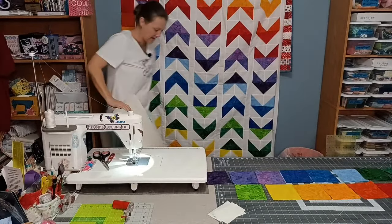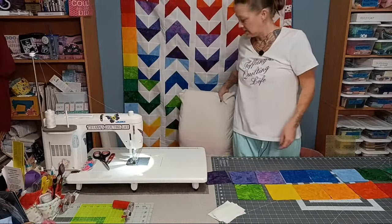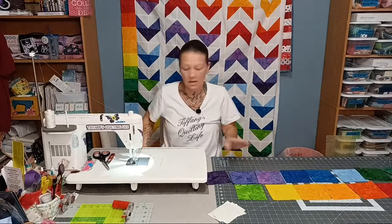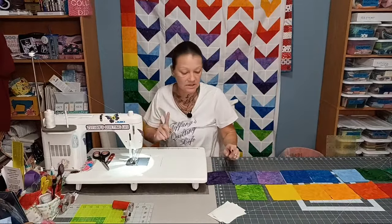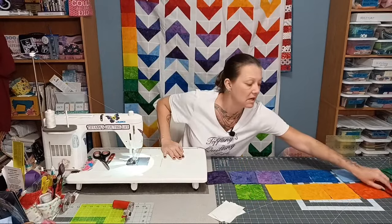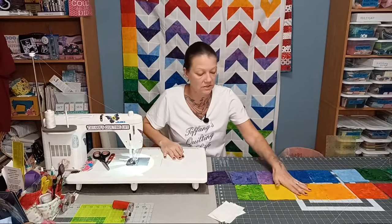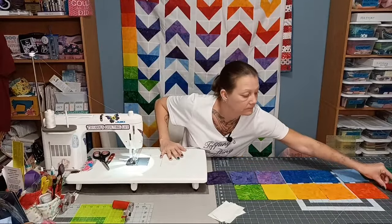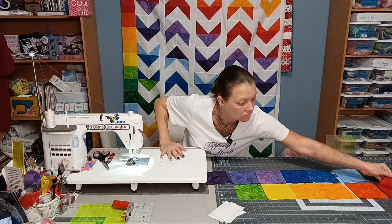So that's side A. So now, because I don't have my cornerstones cut yet, some 4.5-inch squares, I'm going to do the next color. It's going to start with this next red. I don't think I'm going to use colors in the corners. I think I'm just going to use white. That way they're like floating. I like that look. So we're going to start with this next red.